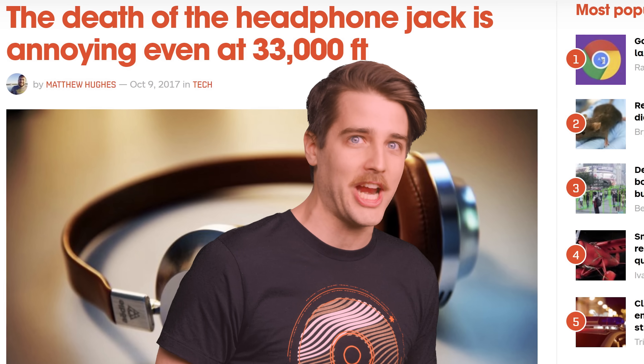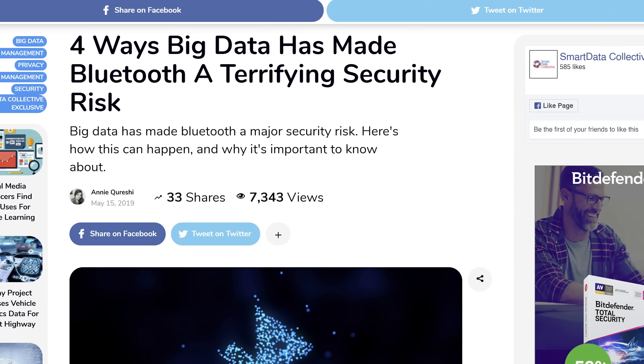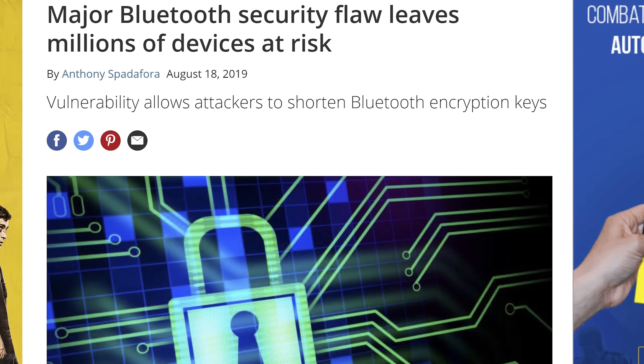I mean, imagine that — a wireless device hasn't been optimized for a wireless audio standard. And yet they took away our headphone jacks. Who's in charge here? Yes, I know there are codecs like Aptix Adaptive that are supposed to cut down on latency, but it's often still noticeable due to core issues with the Bluetooth spec, whatever operating system your device is using, and the inherent limitations of wireless audio. If the powers that be haven't optimized audio by now, it probably isn't surprising that Bluetooth is also notorious for not being the most secure wireless protocol either, as the myriad ways it has been implemented has made it tough for the industry to figure out how to lock it down. Not to mention, it's had tons of vulnerabilities surface since it was first released.